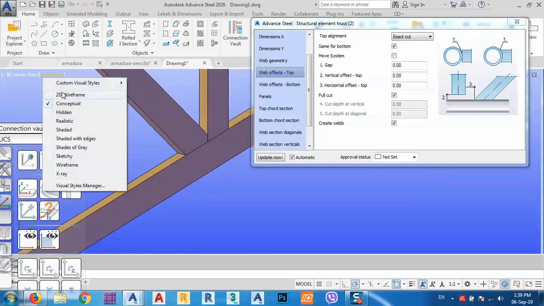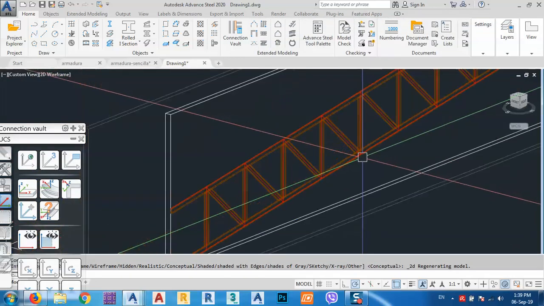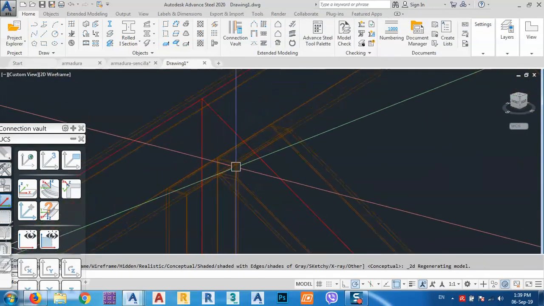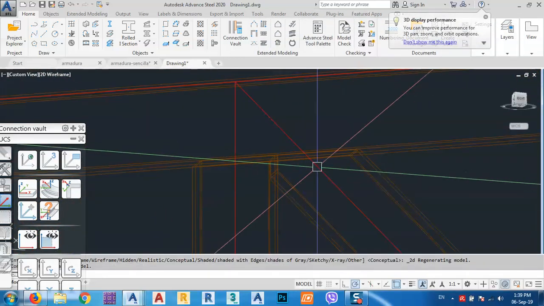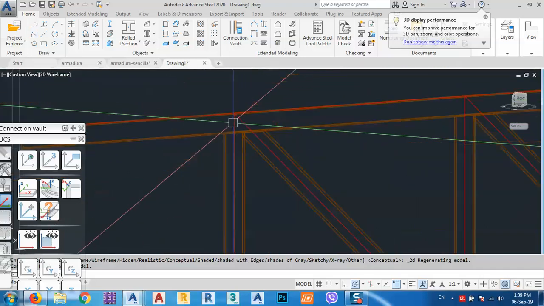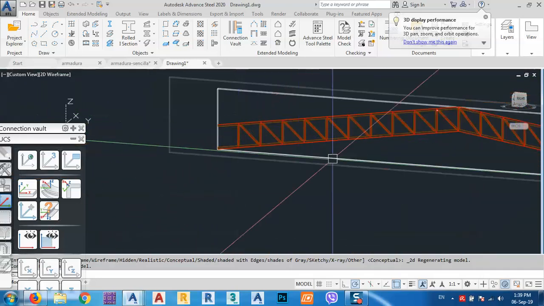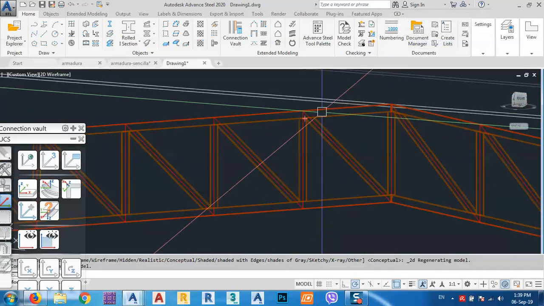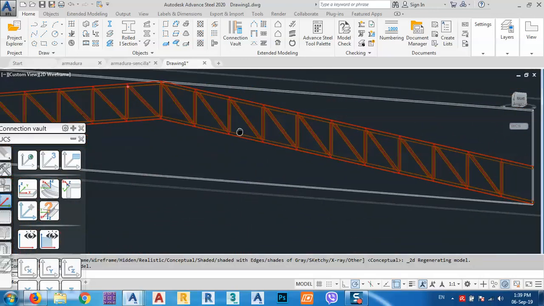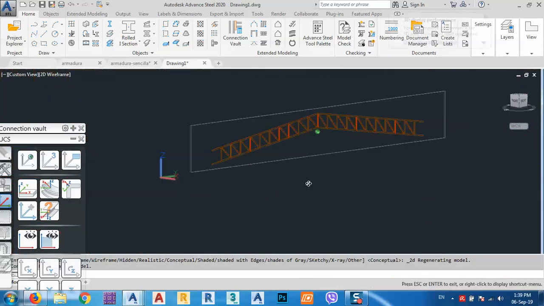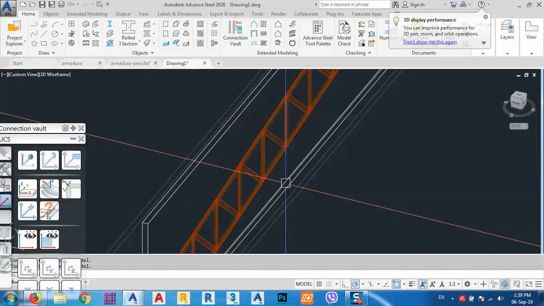If we change it back to wireframe, you see here we have the welds. The center line is the exact same position, and we make some welds. We can see the welds also.